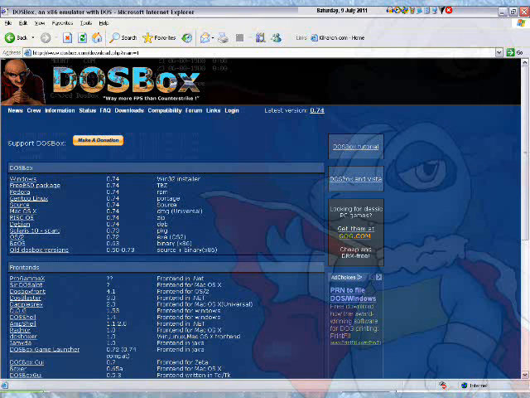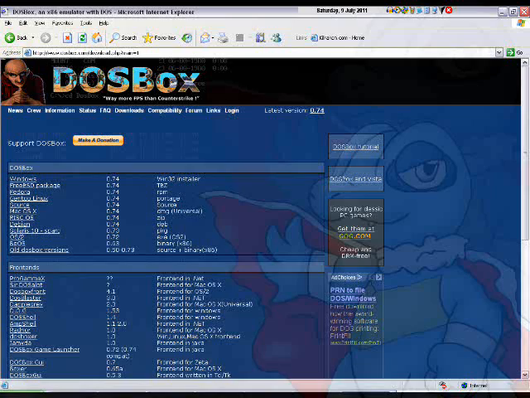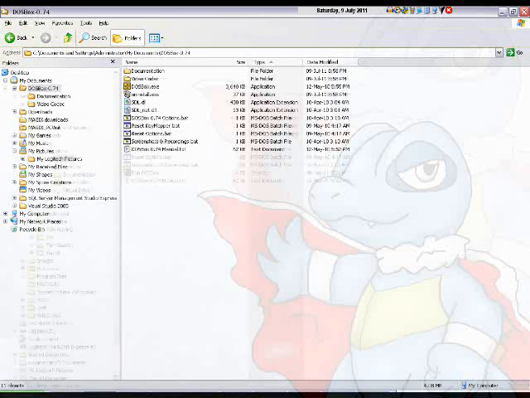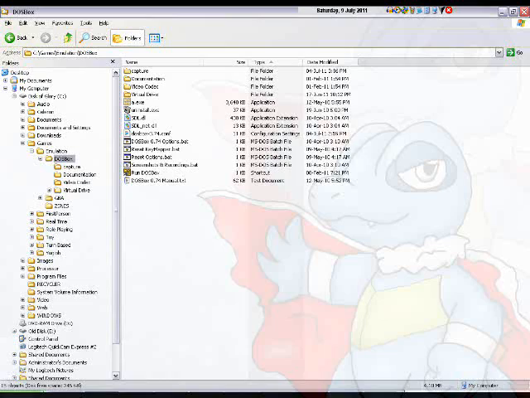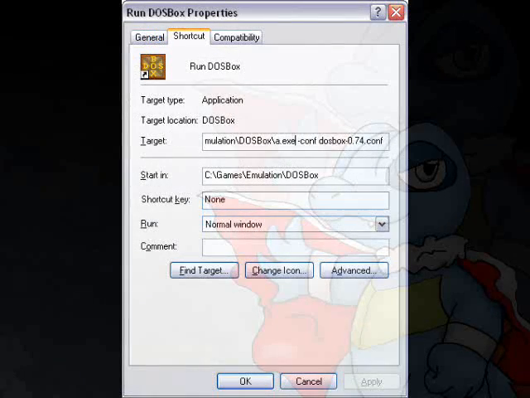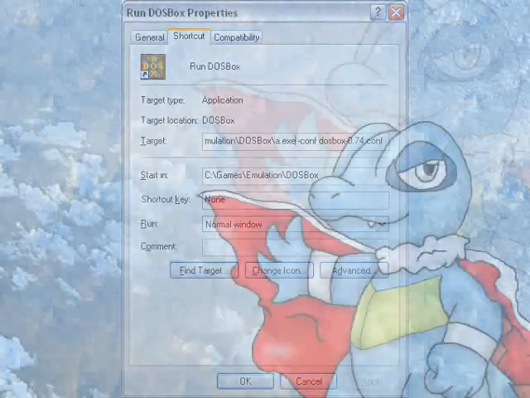The first thing you need to do is get DOSBox itself. I presume you've already done so, but if not, you just need to download it from the DOSBox website, as you can see, and just put it somewhere, install it, you know the drill. It will, however, dump the configuration file, which we'll need to play with, in a really obscure location in your Documents and Settings folder. What I do is I have a config file copied into the local directory, and I use a shortcut to run DOSBox, and you can explore that if you wish, but it isn't necessary, it's just something I like to do.